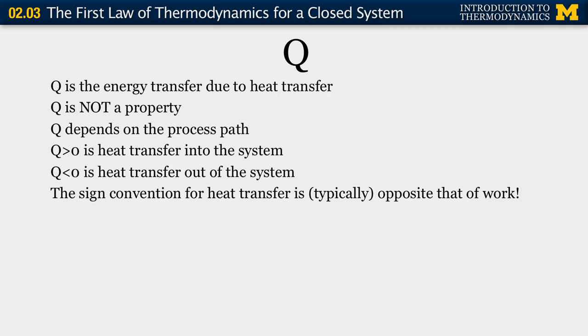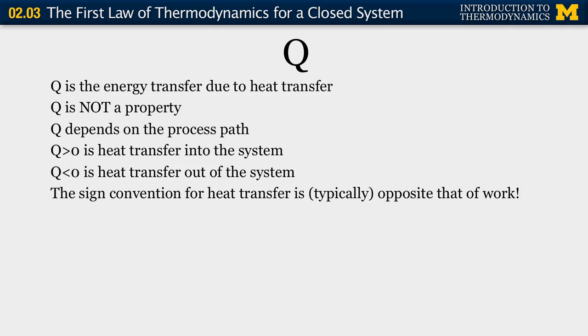Now, heat transfer is not a property. The heat transfer is more analogous to work transfer. Heat transfer, like work transfer, depends on the process path. And like work transfer, which has a sign convention associated with it, so does heat transfer. Heat transfer is positive if it is into the system, and it is negative if it is out of the system. And the sign convention for work transfer and heat transfer are from the origins of power generation centuries ago.